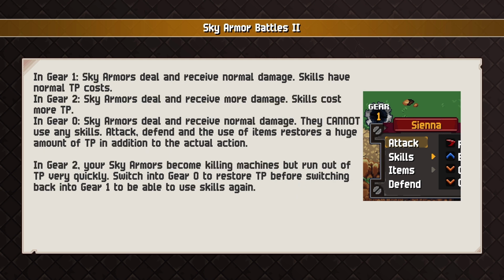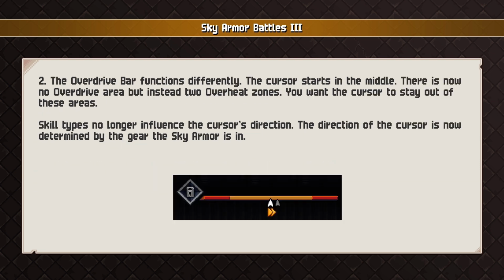Okay. In gear 1, sky armors deal and receive normal damage. Skills have normal TP costs. In gear 2, sky armors deal and receive more damage. Skill cost is more TP. In gear 0, sky armors deal and receive normal damage. They cannot use any skills. Attack, defend, and the use of items restores a huge amount of TP in addition to the actual action. In gear 2, your sky armor becomes a killing machine but runs out of TP very quickly. Switch to gear 0 to restore before switching back into gear 1 to be able to use skills again.